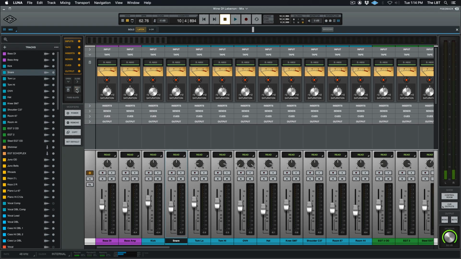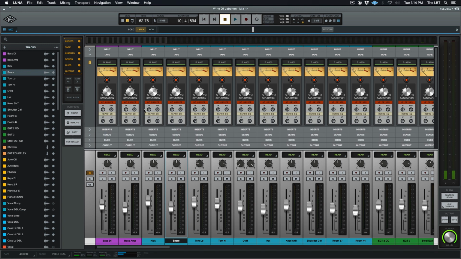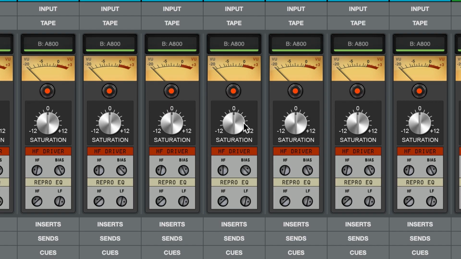Right now I have it in the small view, go to large, and then we get into where you can adjust the record and playback bias and high-low frequency stuff. You can customize each channel for its sound quality in terms of the way the tape emulation is working. You have the saturation knob to change the amount of level that you'd be putting on the tape, so that you can also individually customize that per track.